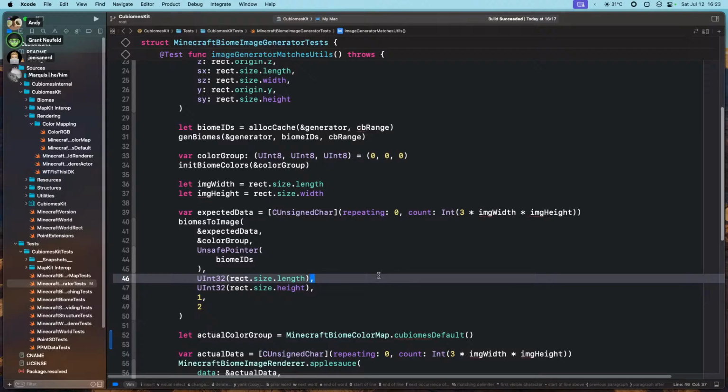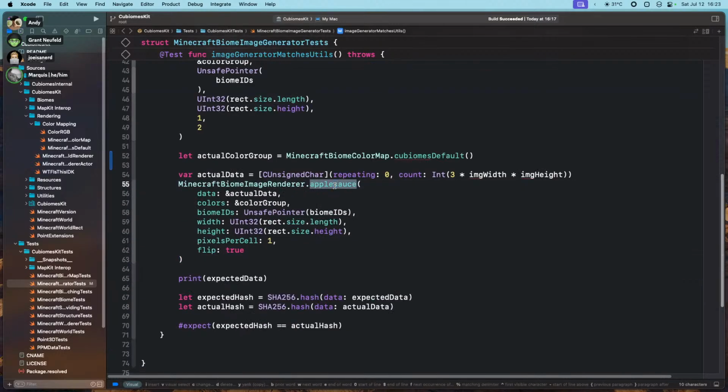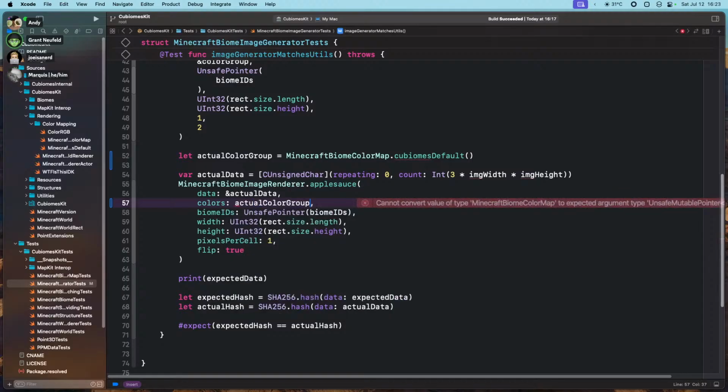Down in applesauce, I think we want to change this out for the lookup table. And instead of an in-out, it's just a straight up pass it along. Actual color group. Biome IDs we still need to leave.